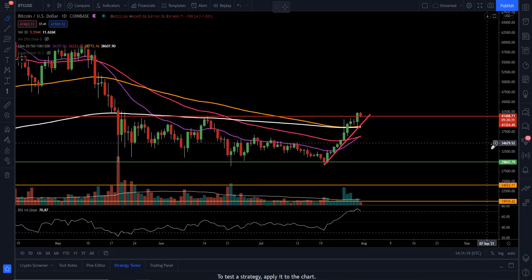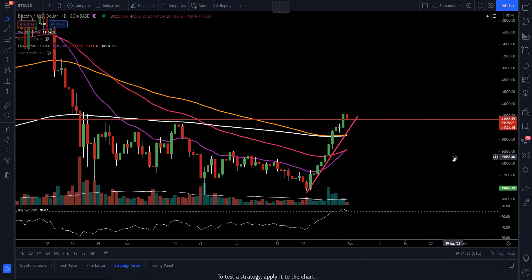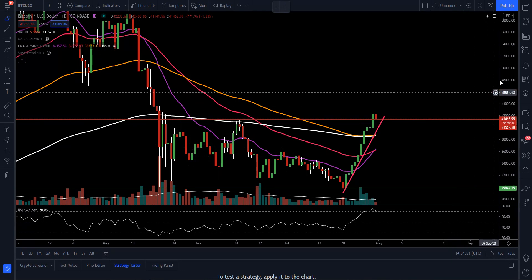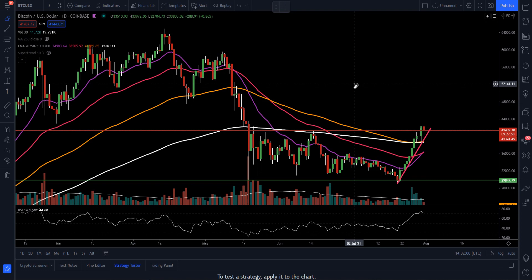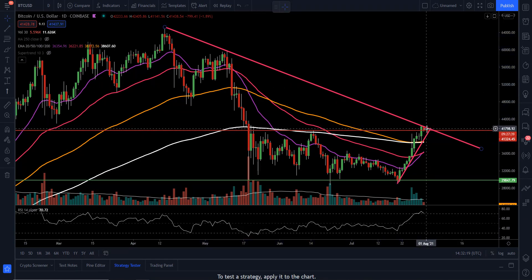On the daily time frame — we had a doji the day before yesterday, showing a little bit of indecision. It was our ninth day to the upside. Then yesterday we rallied towards the end of the day and had a daily candle close right up above that resistance. Now we're having a little bit of hesitation today. We're going to see if we drop back and can hold the 200 EMA, or if this is just something where we move sideways to cool everything down with relative strength at 70 before we pump again. We've moved sideways roughly for 60 days and then all of a sudden we get this type of move. One-minute candles can be 10–15% many times, because when the whales come in, they come in really fast and hard. I also want to pay attention to this horizontal resistance as well as this downsloping trend line to see if we're able to break out through that.